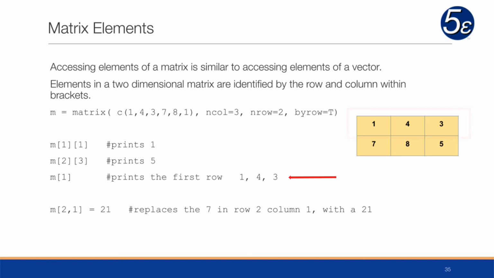Now, we can actually replace a particular element, again, by doing a reference, and we could do M[2,1] as an alternate, which will be row 2 and the first column, and that will replace it with a 21. So it replaces the 7 in row 2, column 1 with a 21. We could also have done this as M[2][1], and we'd get the same result. We could apply the 21 into [2][1]. In some of the other classes, you'll be dealing with a lot of matrix operations, so these will become fairly second nature.